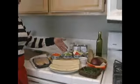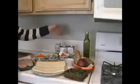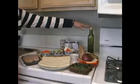In this clip, I'm going to show you the ingredients you need to make your chicken pot pie. And here they are. First, we're going to have some diced carrots, some chopped celery, a little butter, some frozen peas, salt and pepper of course, chicken stock, a nice extra virgin olive oil.